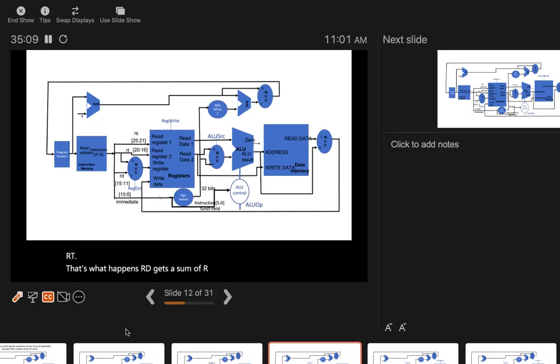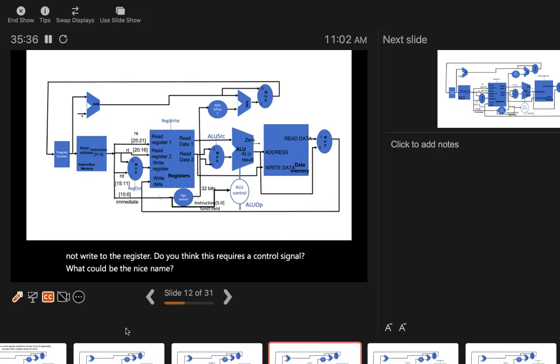In add instruction, do I ever write? No. But if it is a store word instruction, I need to store something here. Do I need to write? Yes. So for some instruction, I write to the data memory. For some instruction, I do not write to the data memory. Just like how sometimes I write to the register or I do not write to the register. Do you think this requires a control signal? What would be the nice name?